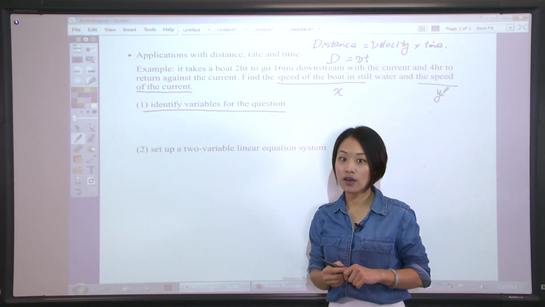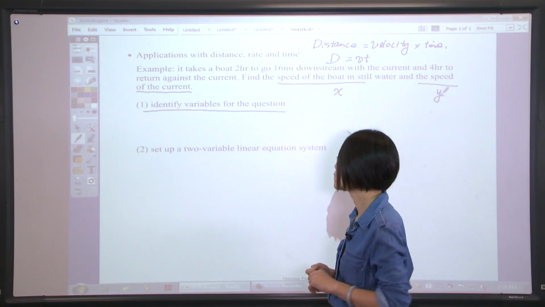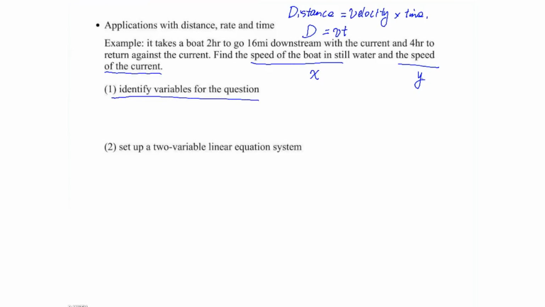Okay. So now let's try to set up 2 equations since we have 2 variables. Let's check what we can use. We are talking about a trip. Suppose this is A, this is B. So when we start from A to B, we're going to treat it as downstream. We use this direction, the velocity, and time. So let's set up the first equation for downstream.